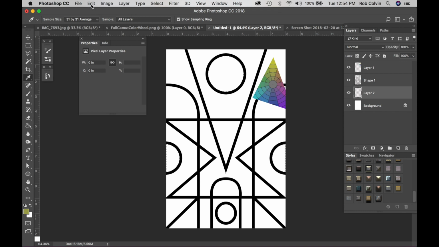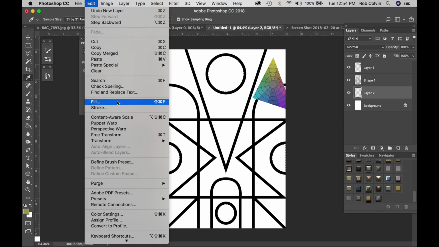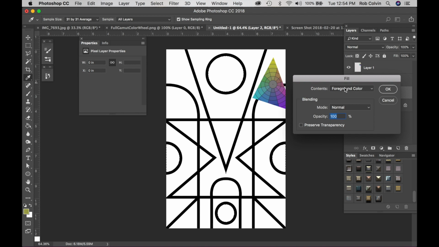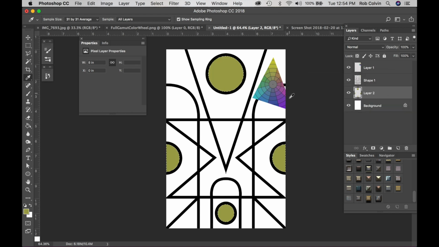I'm going to go to Edit, Fill, and I'm going to do foreground color because that's the color I just picked. And I'm going to click OK. So it filled those shapes in this layer with that color I picked. So I'm going to do Command D. D as in dog to deselect.